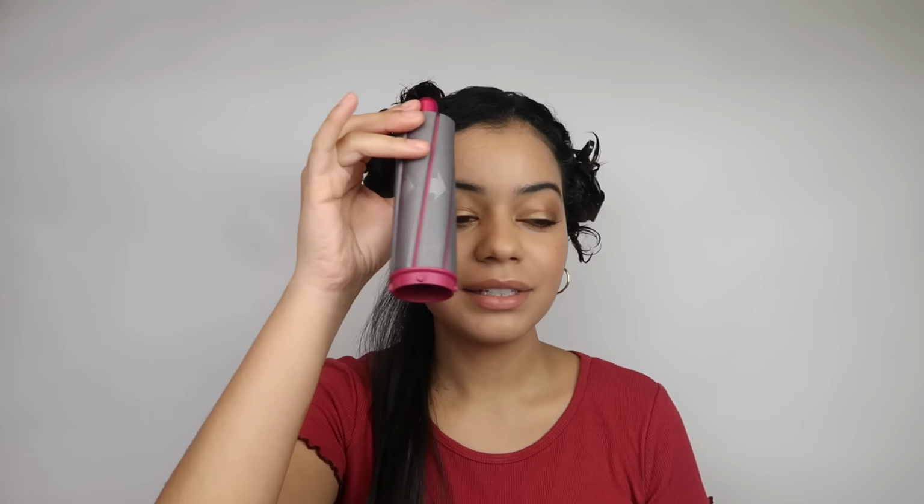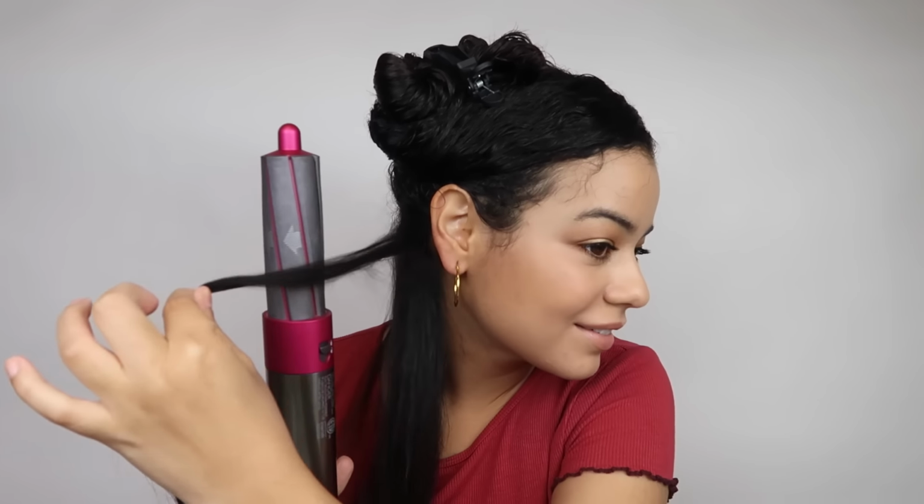I kinda wanna try one of these attachments now on my dry hair to see if it works, because I did hear that you need it to be a little bit damp to use these, but I wanna try it out and see how that works. So let's try this out. I'm gonna take a small section of hair. I'm just gonna let it wrap by itself. So let's see.